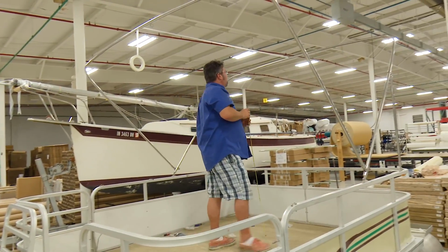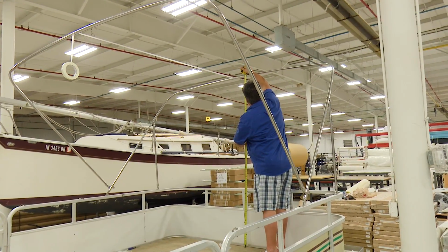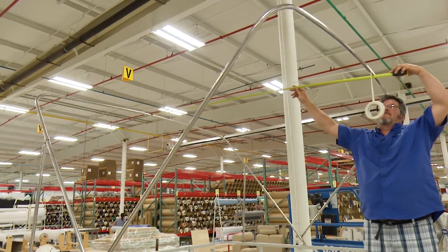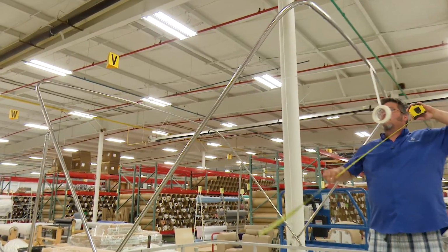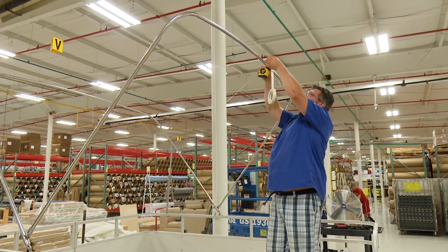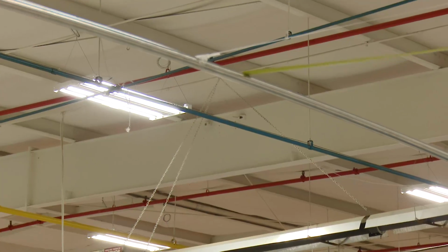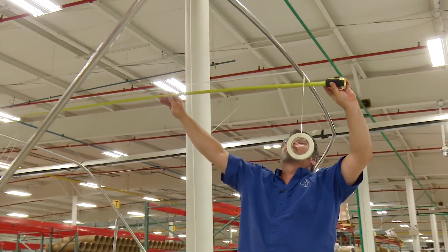Adjustments can be made with the strapping tape, and if that doesn't do it, you can use the rigid support struts and move the jaw slides up and down. 86 inches. Didn't we say our max was 84? Okay, let me go a little higher. The distance between two bows can only support up to a max of 42 inches of fabric. So Brian is trying to measure to ensure that it is 84 inches because we will have a 3 bow. An intermediate bow has not yet been installed.